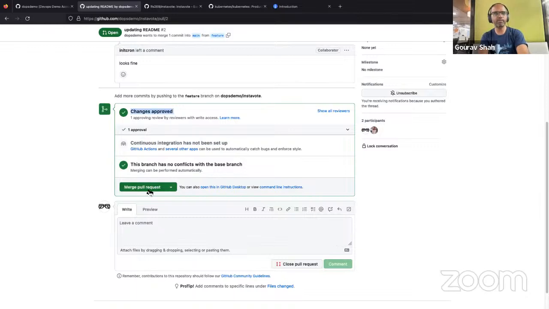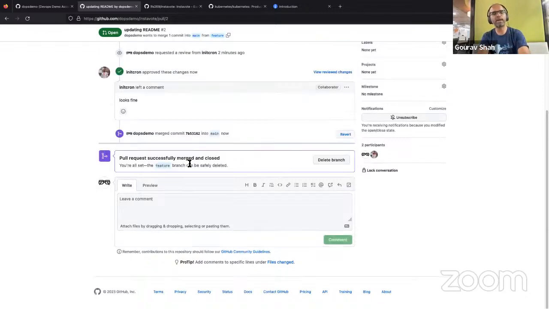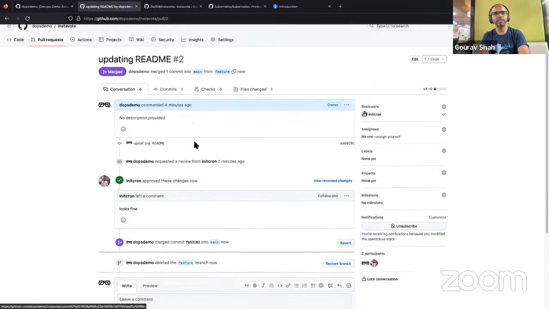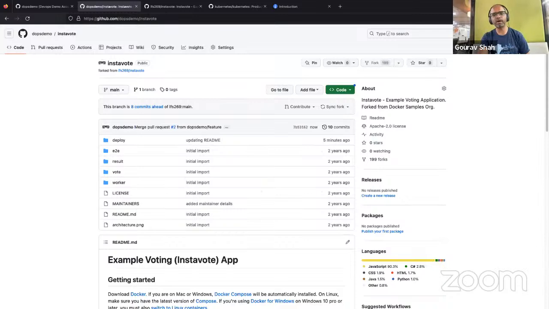So changes have been approved. Only the approved changes go into the main line. And that's what happens here now. And I will delete the feature branch as well. The changes are brought in, but they've been brought in safely. That is what this is about. The whole branching model and why we implement it and how, that is what it is about. And that also answers the question about how do we maintain the develop branches, mainline branches. We protect those branches and we allow changes only via pull requests, and only merges are allowed, not direct check-ins.